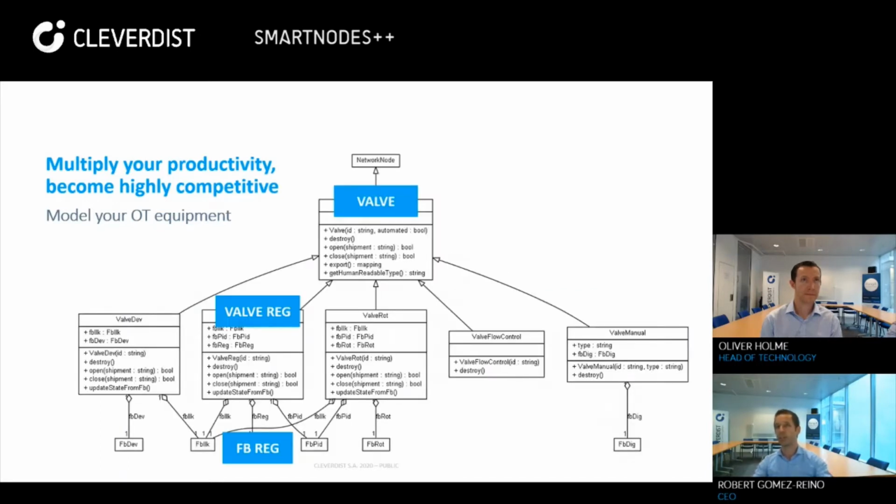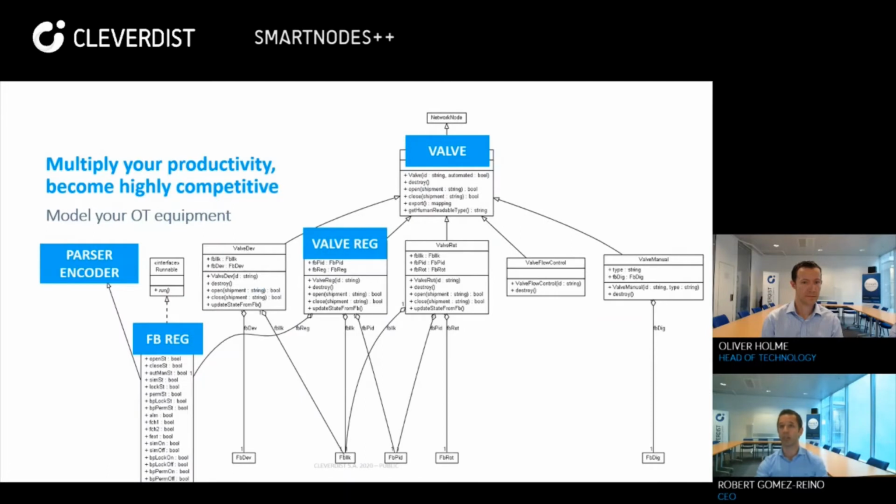I don't want you, of course, to read through this, but we can see that we have a valve, and we have a valve with regulation. And we also have analog valves, digital valves, flow control, even manual valves that can have, again, some sensors to detect if they are open and closed. And then we can have as well, just to show one step forward, the connection to the real hardware.